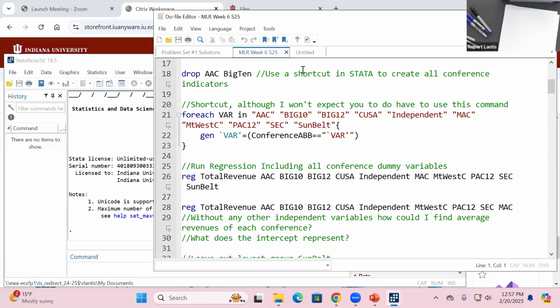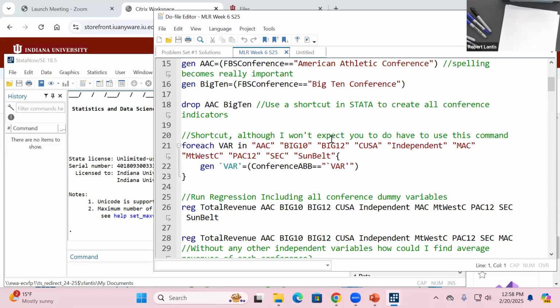Actually, on my way over here, I will try to take a picture and get it up on Canvas as an additional announcement. Many of you might think, I don't want to do that, it's a waste of my time. But there's a free class I saw a poster for, where you can take a free course in Python, which is basically like R, a different data management program. You can do a lot more than data management with it, and it's the industry standard, a universally used program. So it would probably be pretty useful to have some working knowledge of how to code a little bit, and do some of the stuff we're doing in class here, but using R or Python. It's really the same programming language. Okay, so I'll put an announcement up in case any of you are interested or curious.